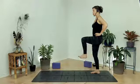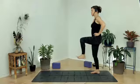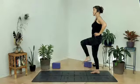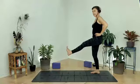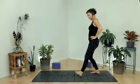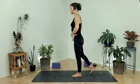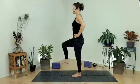Now, if you want to challenge yourself, close your eyes. If that's too much, maybe explore moving your eyes up and down, side to side. And then kick that leg forward, bend the standing leg, land the heel, toe. Same, other side. Transfer the weight, connect, lift the leg.